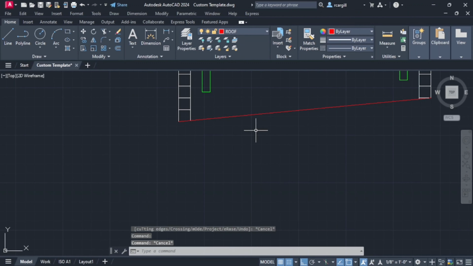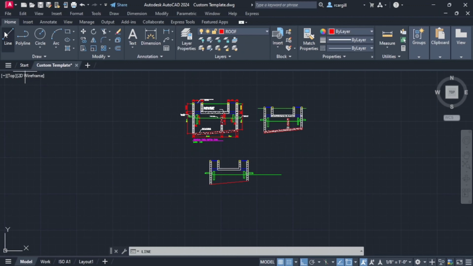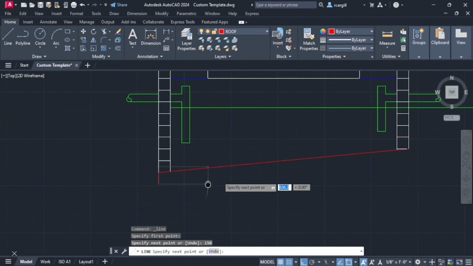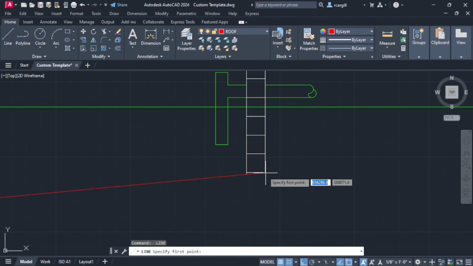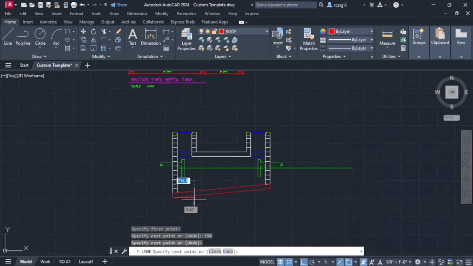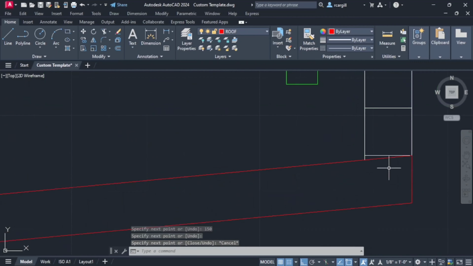All right. So now what we can do is says that this distance is 150. So we can do this. We can just draw two lines. We could offset, but we can also just do this. We could draw this line by 150 down like this, a vertical line. And then we can come over here and do the same thing. Draw a line from here by 150 down like that. And then we just connect those two ones like this. Lovely. So we need to do the hatches.